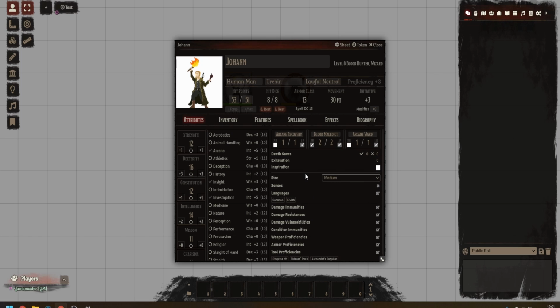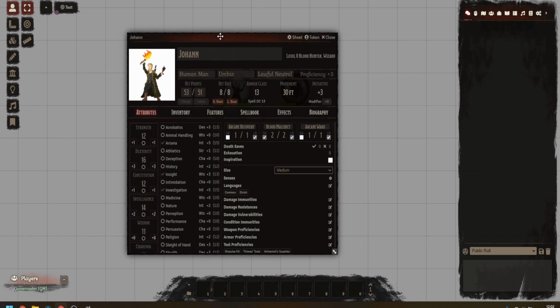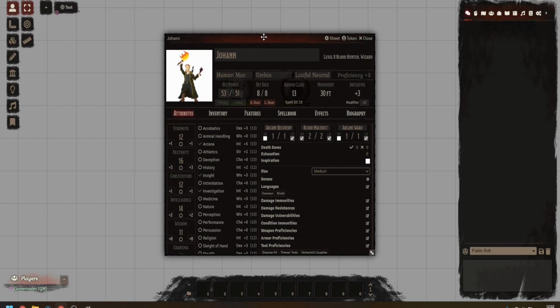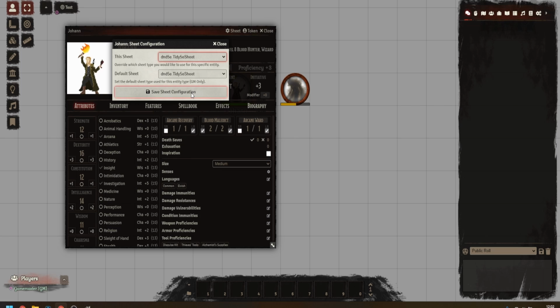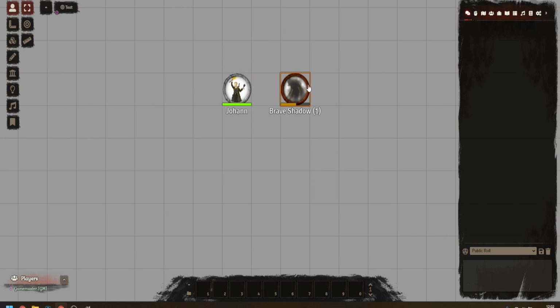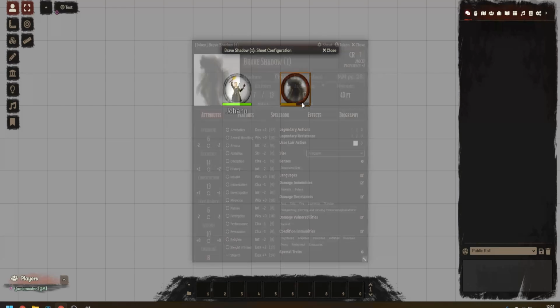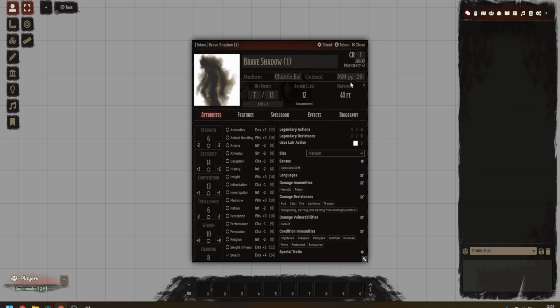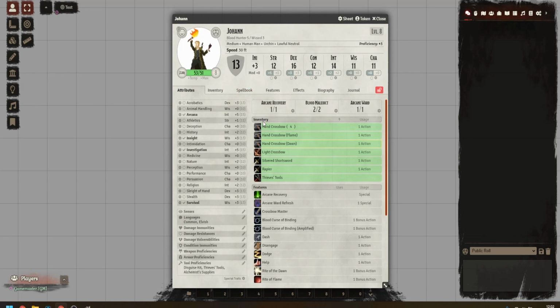This is the core sheet. Matches the theme. Quite readable. I do quite like it. It is very readable. Little stamp there in the background. Oh, it's kind of see-through. Took me a moment to realise that. Does it work with tidy sheets? Currently no. Tidy sheets is not working with it. Same as the NPC. Let's look at the NPC. Yeah, so the core one kind of works quite nicely.